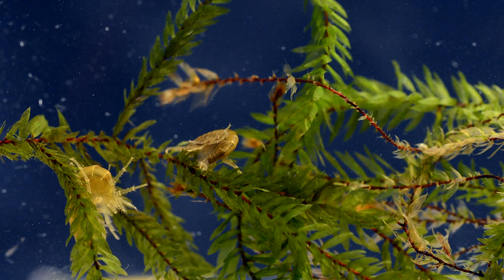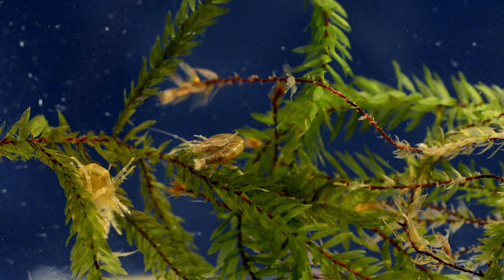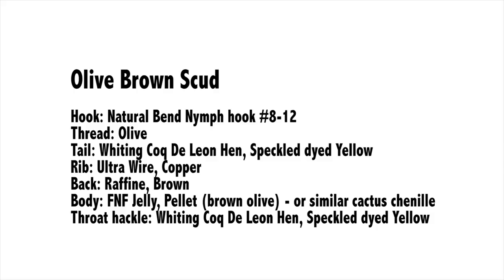So basically, most hook designs will do, and I've used the curved design on many gammarus imitations with great result. In this video, I tie on a hook with only a slight curve that better imitates the profile of a fast swimming gammarus. Now, onto the tying.